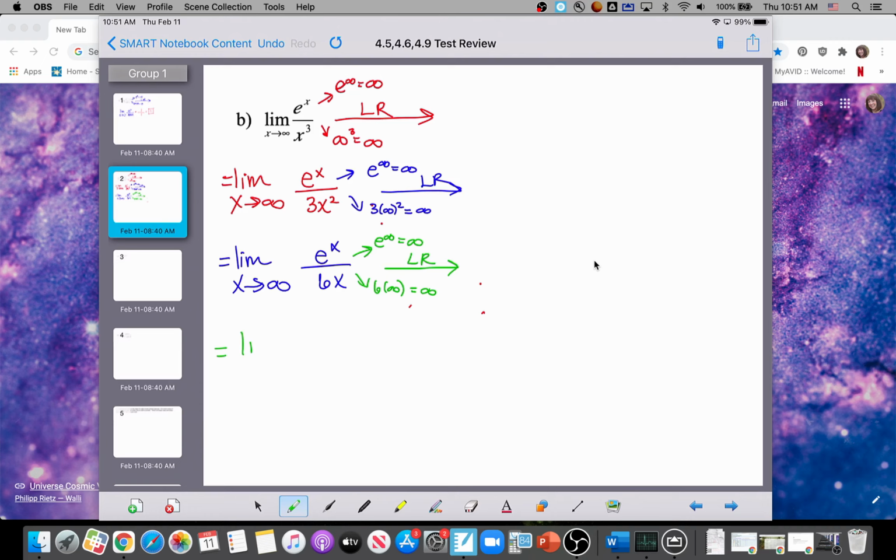But this will be the last time, because as I do the limit as x approaches infinity, the derivative of e to the x is still e to the x. But in my denominator, the derivative of 6x is just 6. Now that I have a number in my denominator, I know that this will be the last time that I do this. So now when I plug in my values, in my numerator, I get e to the infinity, and in my denominator, I get 6. e to the infinity is infinity. Infinity divided by a number still gives me a result of infinity as the answer to my limit.